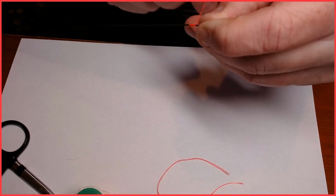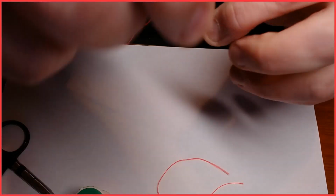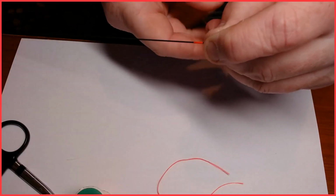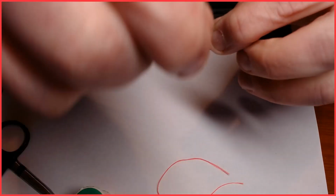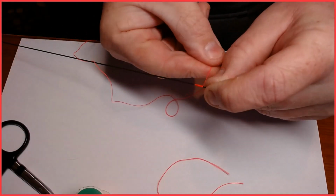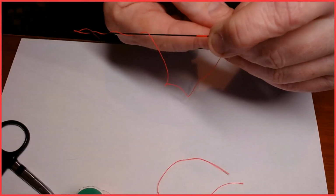So just keep working that up. Keep working that up. You keep tension on everything, it won't all come flying apart. You just keep working out that fly line all the time.